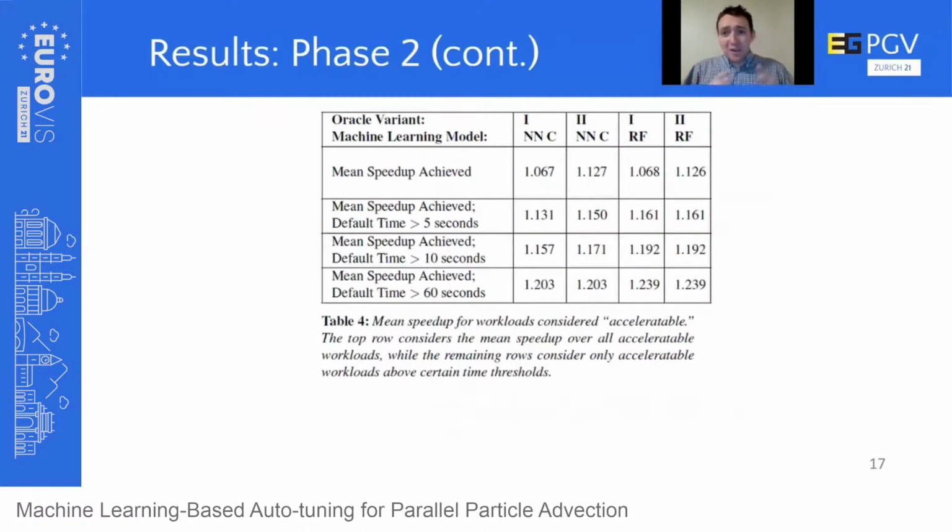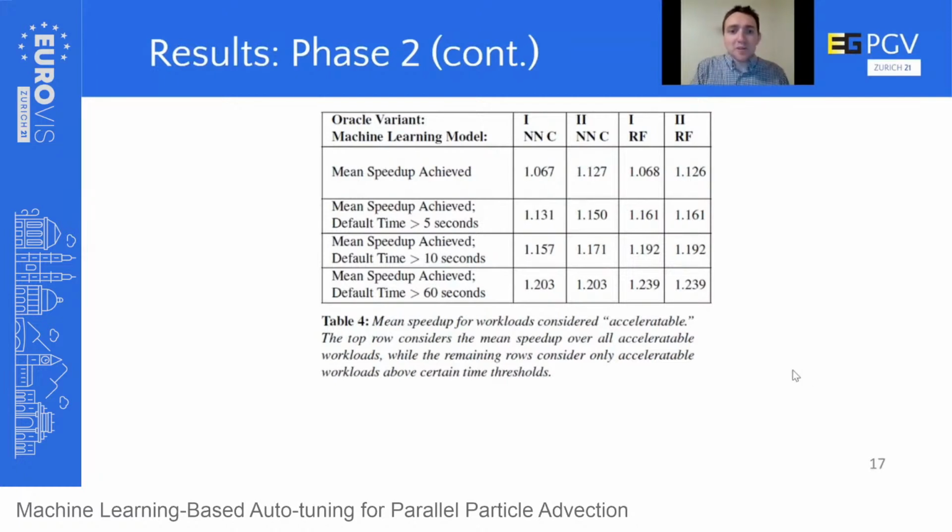Now that being said, what we also recognized is that a lot of our data that fell below that red line, that didn't quite achieve speed up, were runs that were really quick, in just a few seconds range or less. And so we thought, well, in some ways, who cares if we're off in terms of speed up, which is a percentage, for runs that run really quickly. What we care about are runs that are going to take a really long time, or heavy workloads that are going to take a lot of processing power.